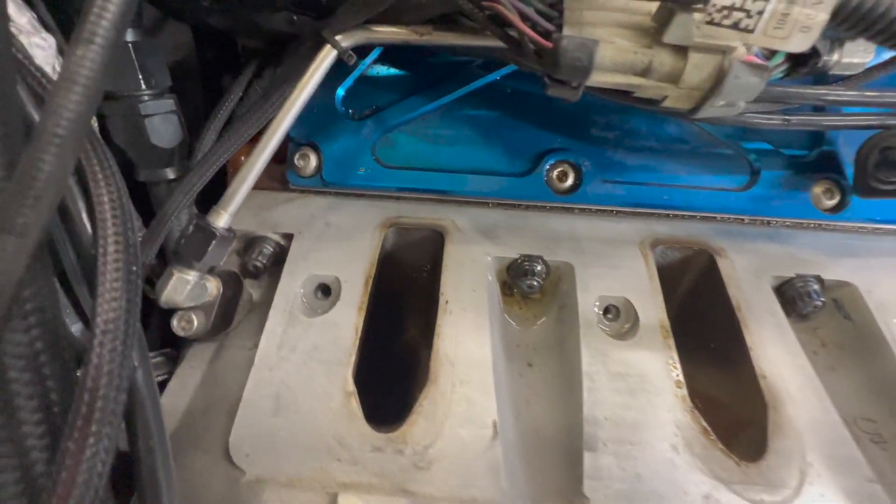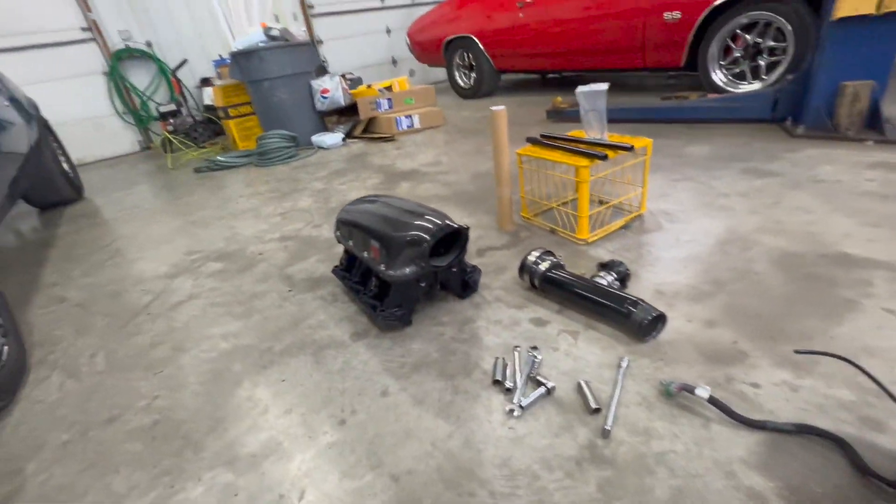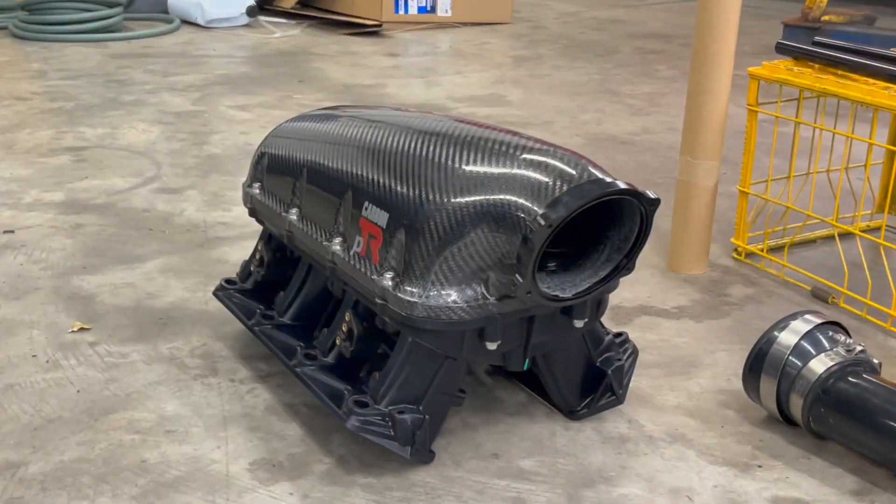That wasn't even that bad. I think I poured about a freaking gallon of E85 down this port right here — she's nice and soaked. We'll see how that startup goes, hopefully it evaporates a little before we start this thing up. That thing is off there, and sitting next to the new one, the old intake kind of looks like a piece of shit now. Let me get this cleaned up a bit and then we'll set that new intake on there — I'm pretty excited about this.